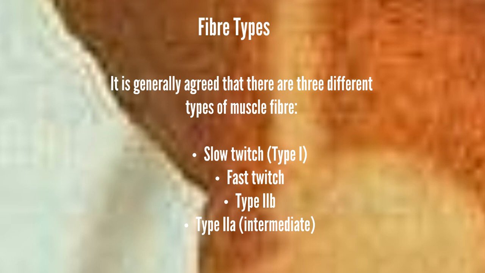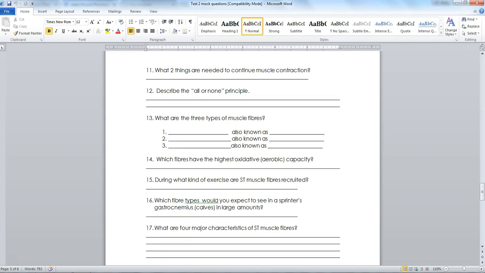So what we're going to do now is bring up our Word document and add that in at question 13 here. You can see the spaces here to put in the different fiber types by the different names. Under number 1, write in slow twitch, also known as type 1 fibers. We'll then put in FTB or fast twitch B fibers, also known as type 2B. And then we have our fast twitch A fibers, also known as type 2A fibers, and you can also add that they're known as intermediate fibers. The importance of knowing the different names from the exam perspective is that the questions will often use the different terminologies, and it's important that you're able to recognise what fibres are being talked about in the questions.